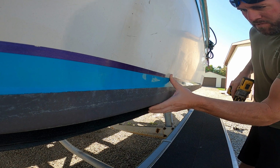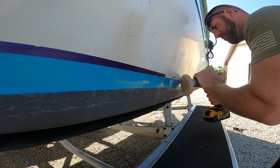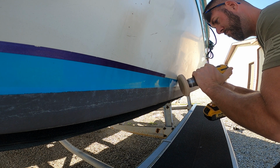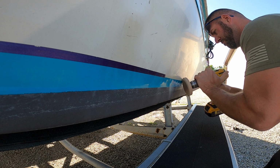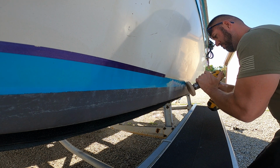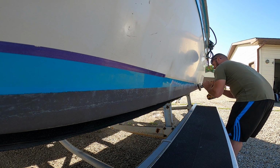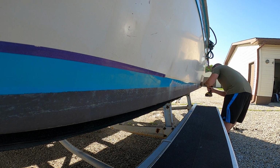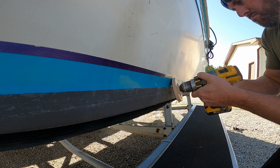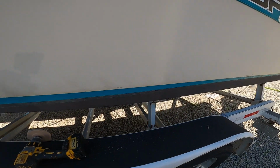And it takes it right off. But we're not in that mode. We're going to go fast. That's it. Comes right off.